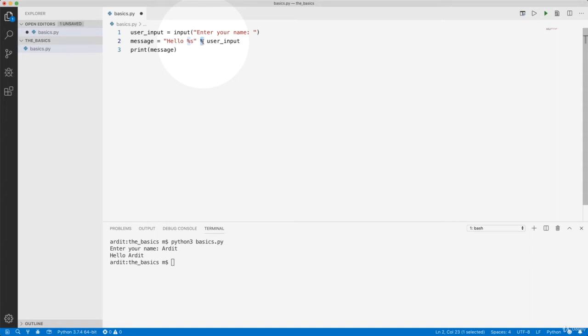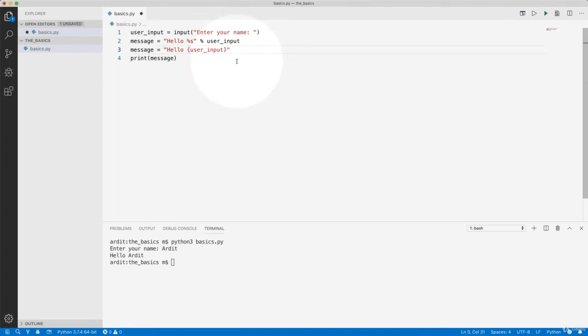Now, there is another method that was introduced in Python 3.6. So the method I'll introduce now will not work if you run it with a Python version earlier than 3.6. The method goes like this. Let's store the entire string in a variable again, and so it will be a string with double quotes or single quotes, whatever you prefer. I'm using double quotes, so hello, and you use these curly brackets, and inside that you put the name of the variable, which value you want to be put in this place.